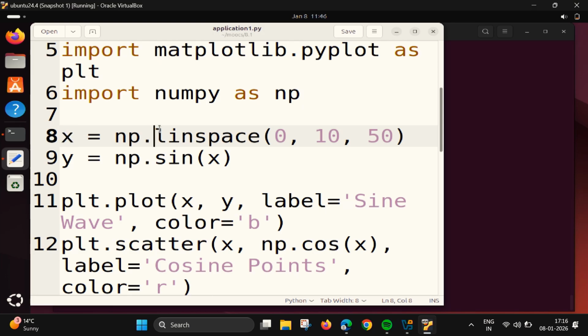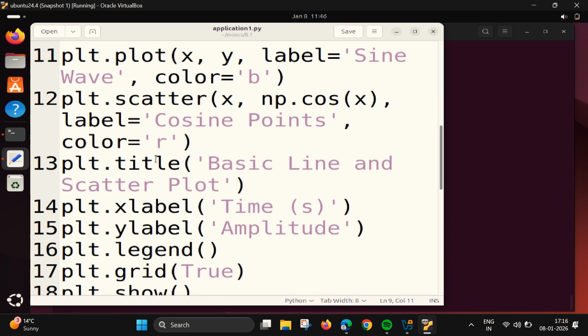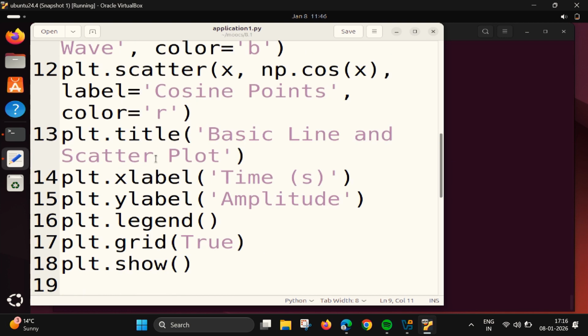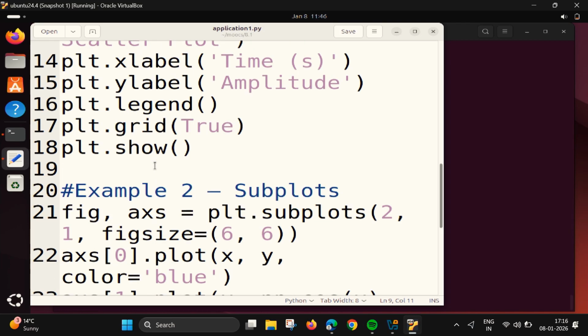In x, I am entering 50 numbers between 0 and 10 using the linspace function, and in y we are calculating the trigonometric function sine, and then simply plotting. We are also plotting with scatter and giving the title.